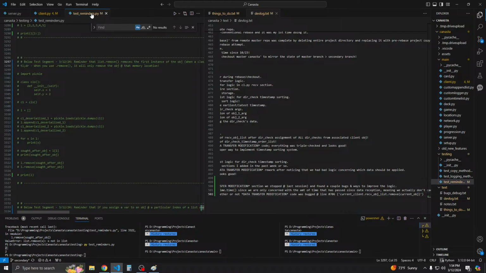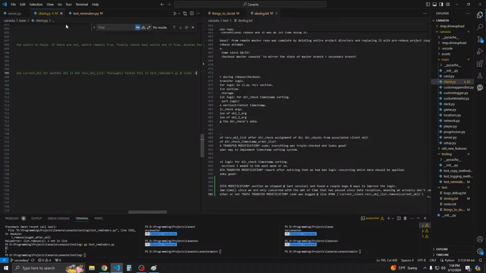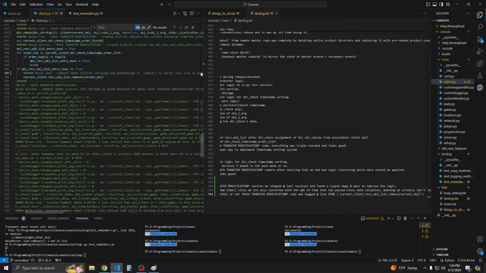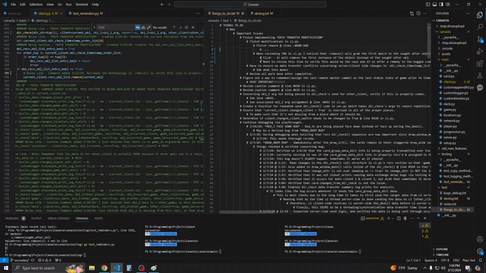And the lines, that's 3297 to 3330. Alright. So now we can remove that from things to do.